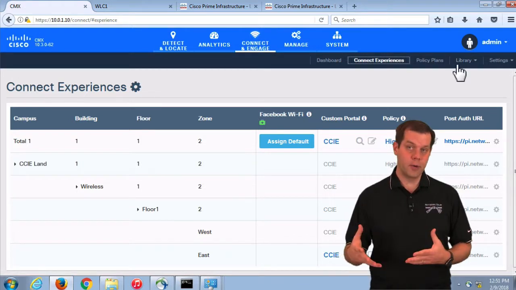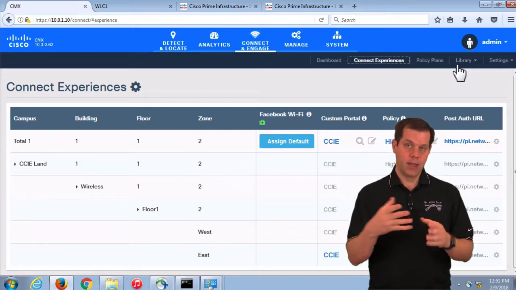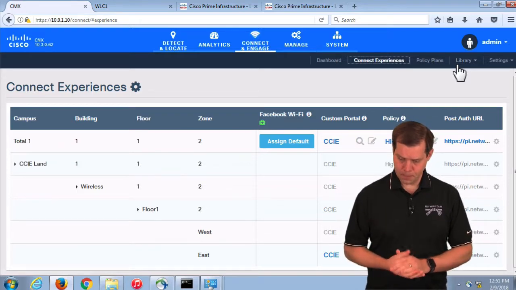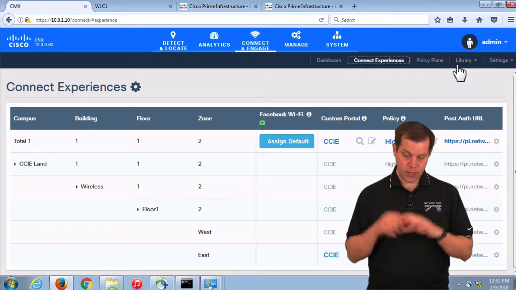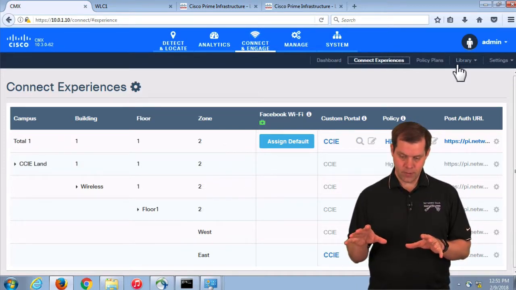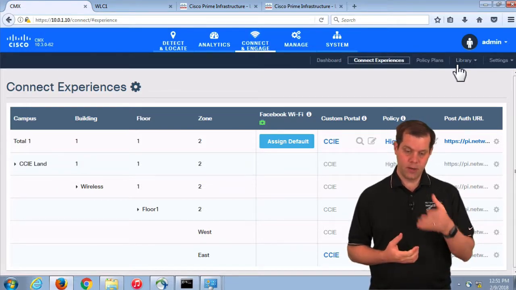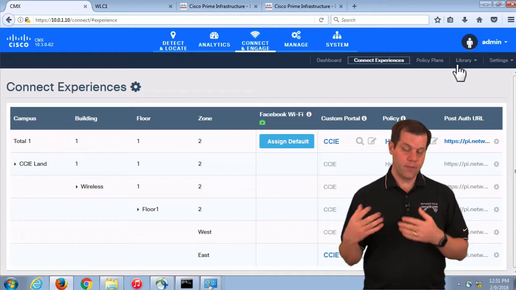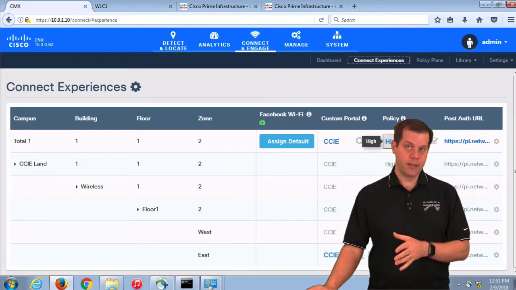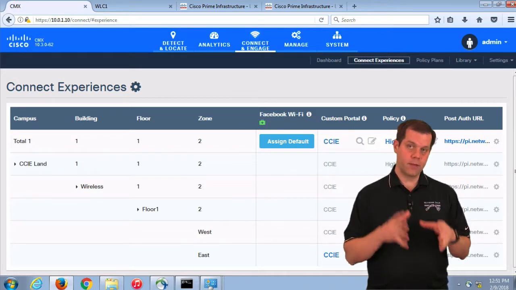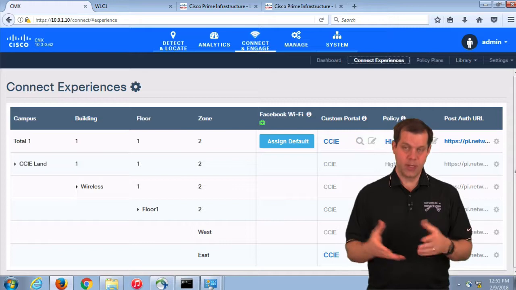Understand, just get comfortable creating and working with those portals and adding and editing the different aspects of the portal there. Understand and be very comfortable on the WLAN side of things. Know the two different flavors of the WLANs that we can use and the pros and cons that we get with each one of them. There's things that we can do with option 1 that we can't do with option 2 and vice versa. And if we do need to support the rate limiting type stuff, understand how to get the free RADIUS server working on the CMX side of things so that we can get all this working together.